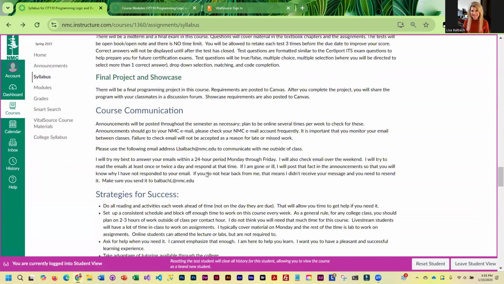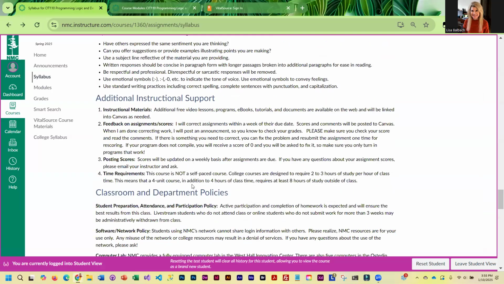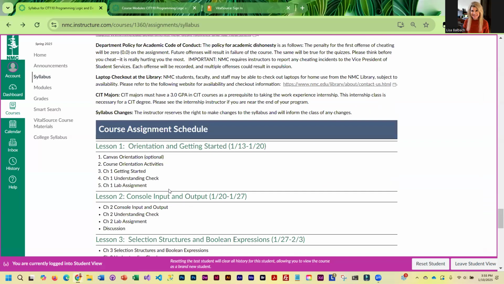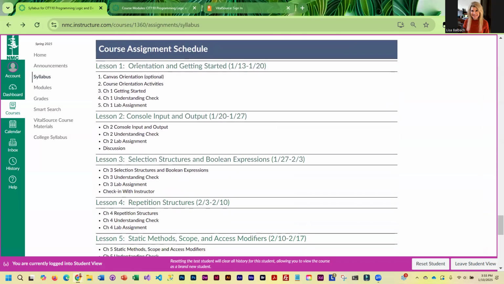Looking through here, I'm going to let you read through the rest of the syllabus, and you're definitely going to want to do that, because we have a quiz on it. At the very bottom, you will see an assignment schedule. This is what you are going to be doing every week.